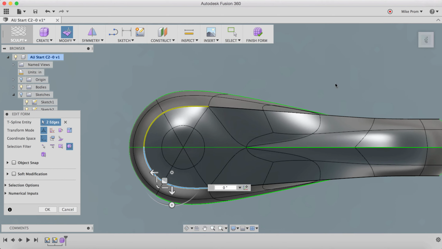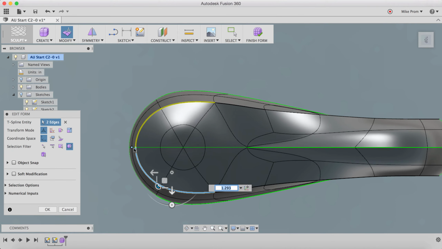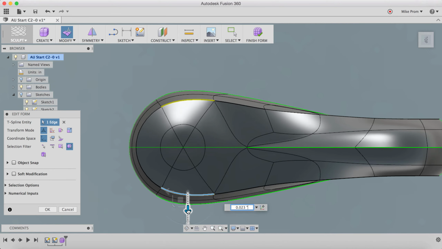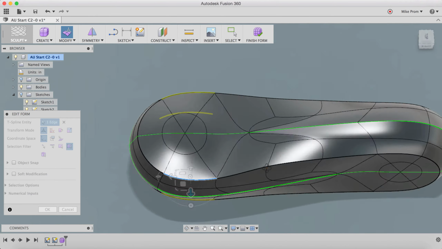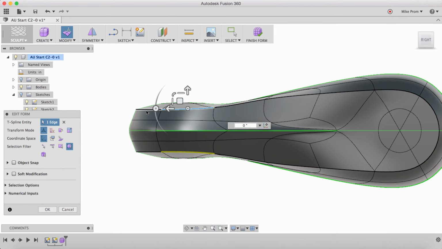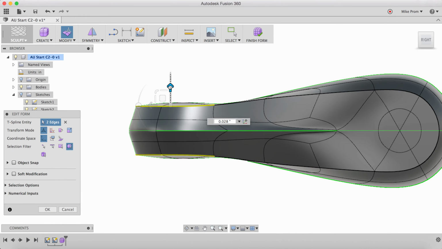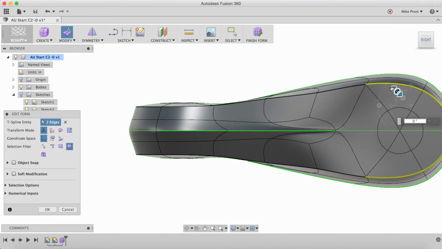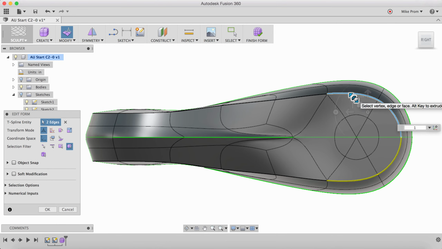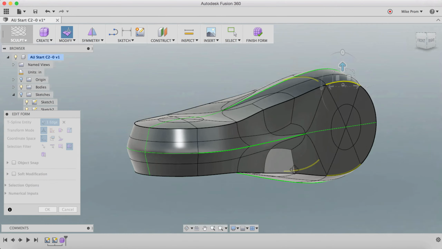From the top view, from the right view, we can see different results, and I can scale the edges, and I can also drag them. Along with edges, I can select points as well. As I manipulate them to a larger diameter and a smaller diameter, I notice that the edge becomes sharper or smoother.